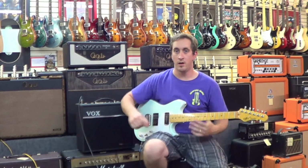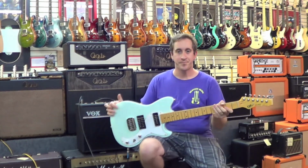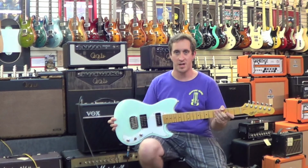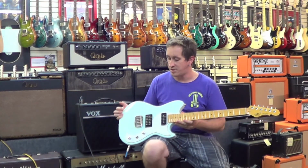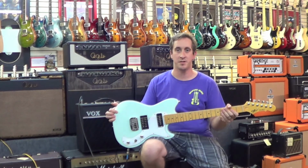So this is the Fallout guitar again, and it comes in other finishes like gloss black, Fullerton red, and as seen here, the sonic blue. You can also get a rosewood fingerboard on it as well, and there's a lot of different options that you can do, but a great guitar for a great price.